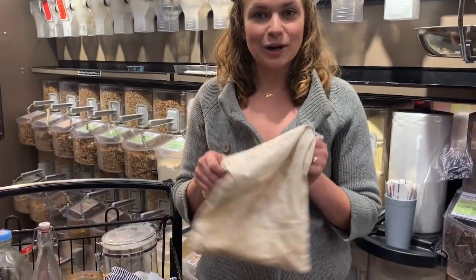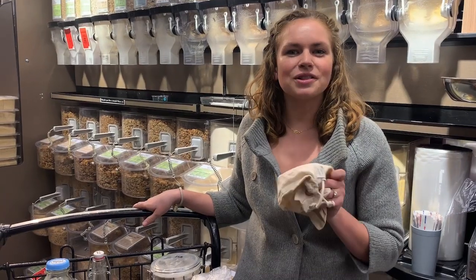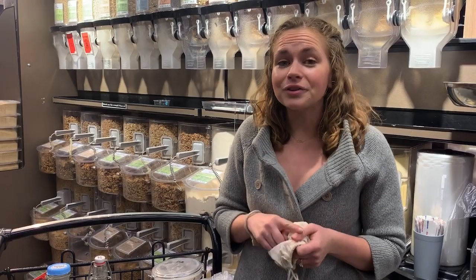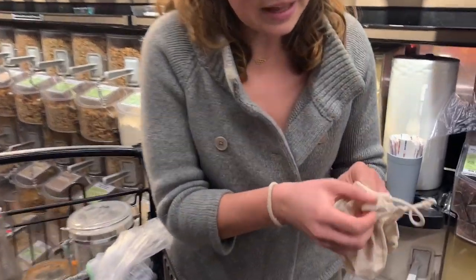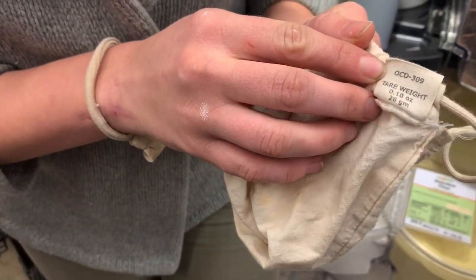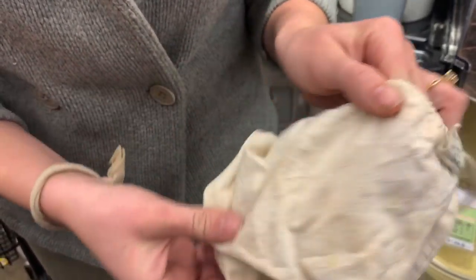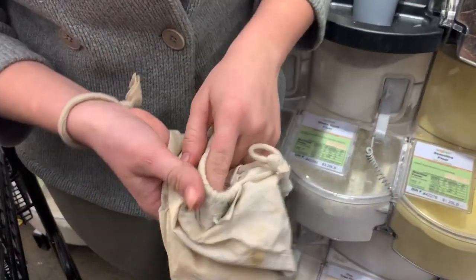Today I'm going to fill up on some rice. I know about how much I need, and then I'll transfer to the jar when I get home. If you're using cloth bags to either buy bulk foods or grab your produce, a lot of times on the label they have the tare weight written on the back, which is so helpful. Otherwise you can write it with a grease pen or however you want to go about it.